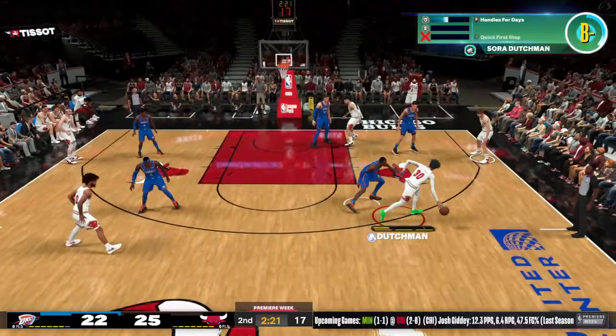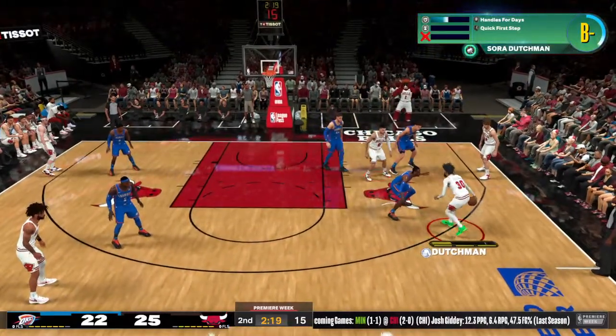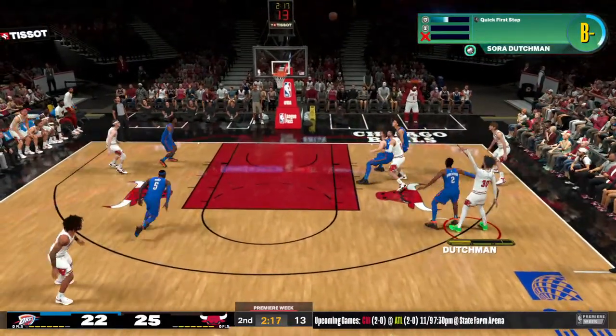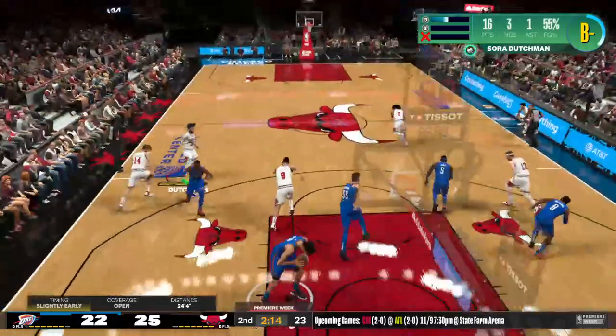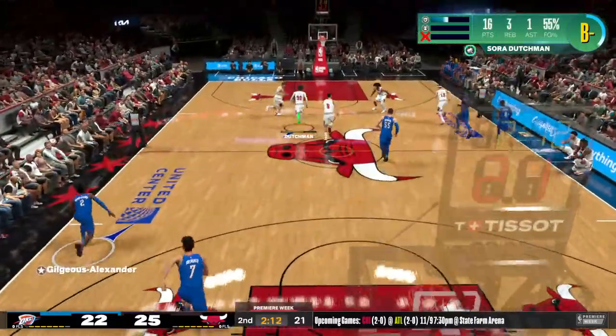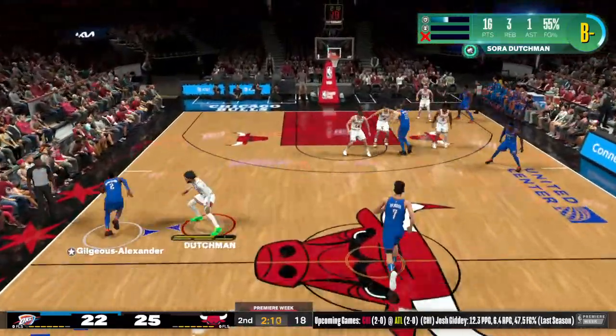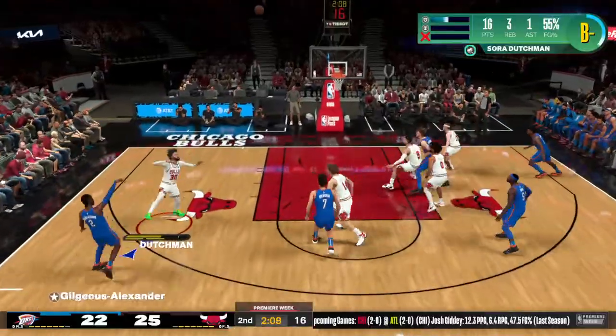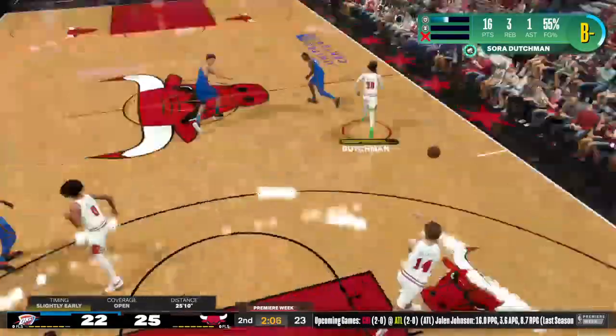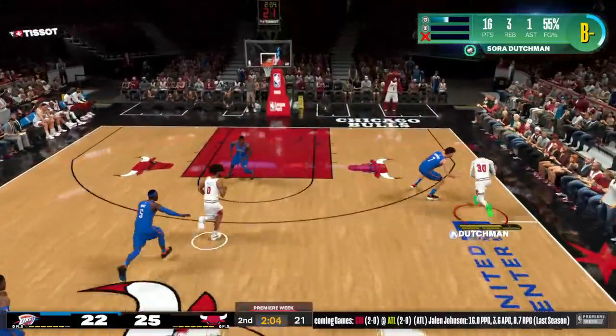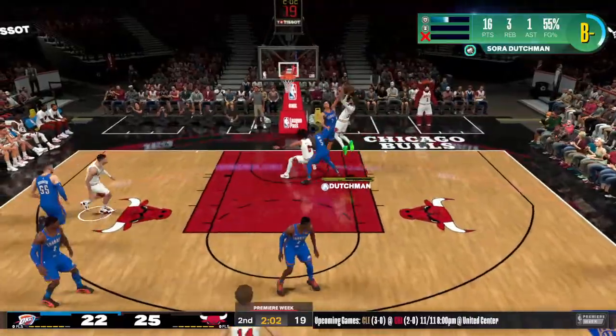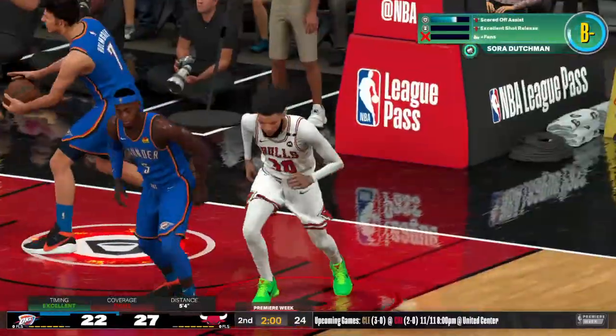Their biggest lead of the game was 9. Lets it go from deep. And that one's off. His 5th miss in 11 tries. Thunder trail by 3. Gilgeous-Alexander from outside. He can't hit that time. And he probably thought he was going to bury that one. Here's MP. Banked it in off the glass.